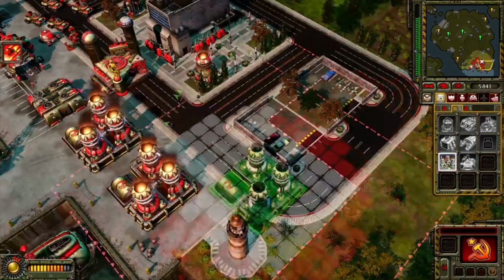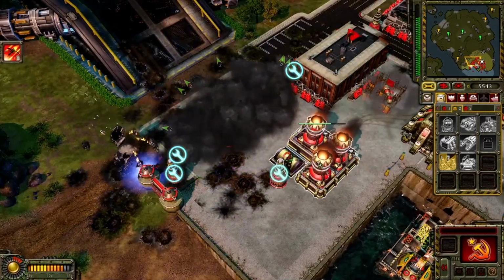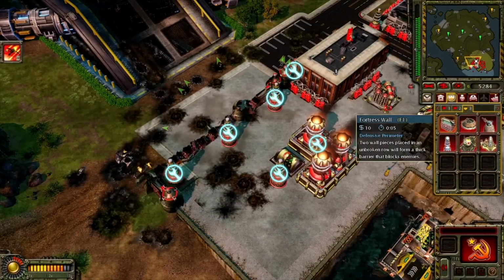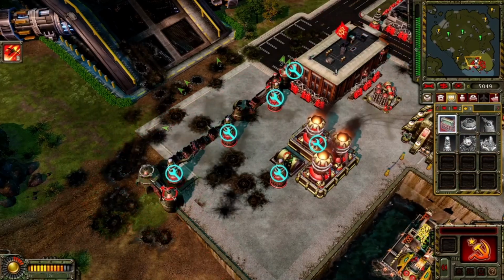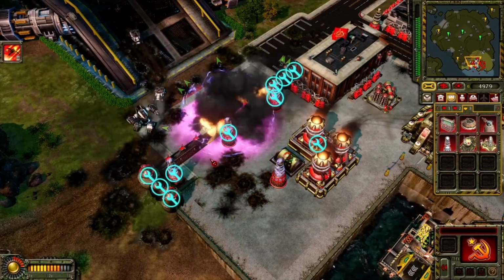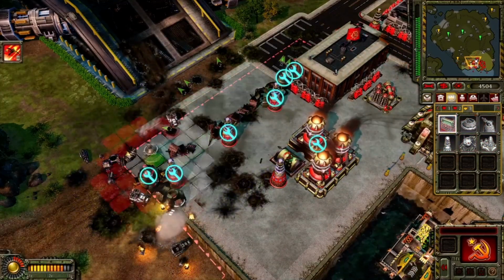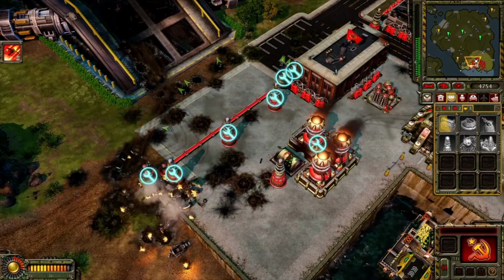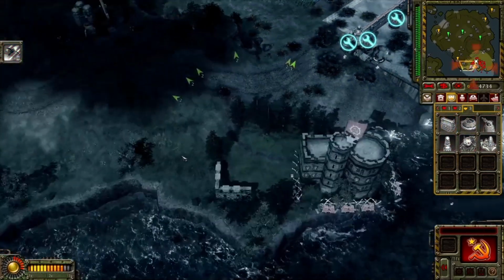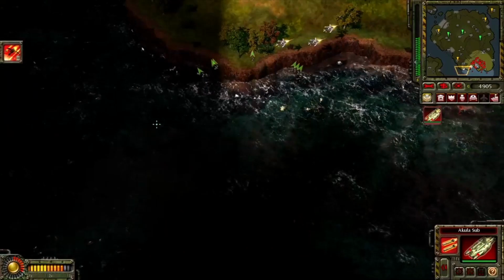Building. Our base is under attack. Repairing. Construction complete. Building. Enemy units detected. Repairing. Construction complete. Building. Our base is under attack. Construction complete. Repairing. Caution. Future Tech has reactivated the Sigma Harmonizer. We lurk the seas. New coordinates.